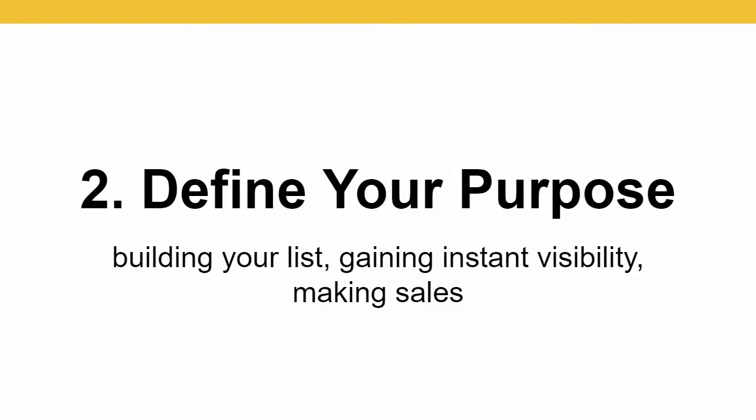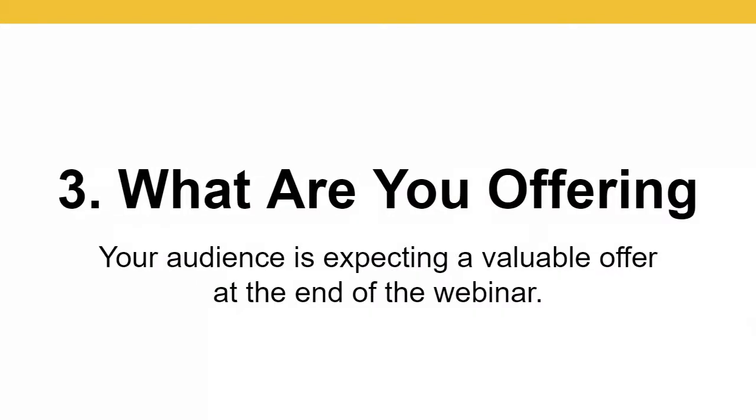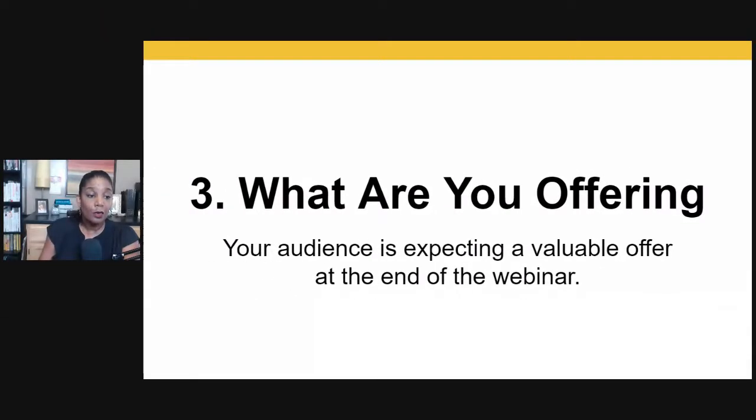All right. So number 3 is, what are you offering? Your audience is expecting a valuable offer at the end of the webinar. What are you offering? Are you going to offer your coaching services? If you're going to offer people to sign up for your coaching program, then at the end, you offer a free strategy session so that you can get them on the phone and convert them into your coaching program.